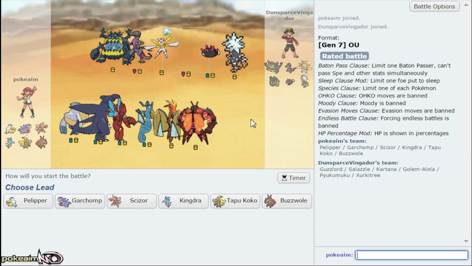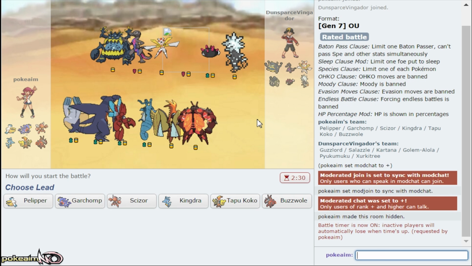What is that? And why is it hiding? Okay, so Guzzlord, Salazzle, what is it? Kartana? Yep. This is an Alolan Golem. Oh, Alolan Golem is not ready yet. He does have some good water resist on this thing.